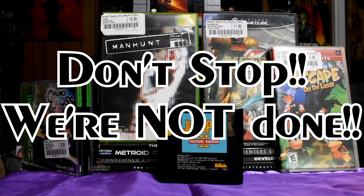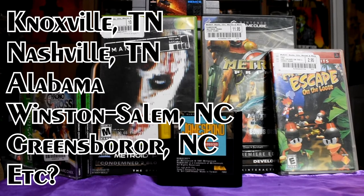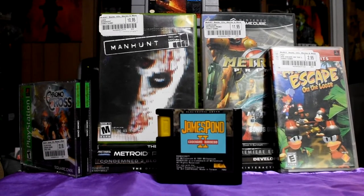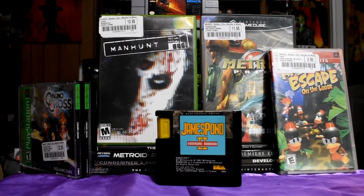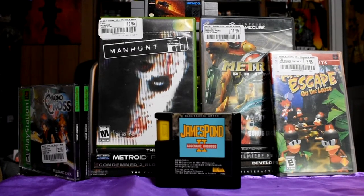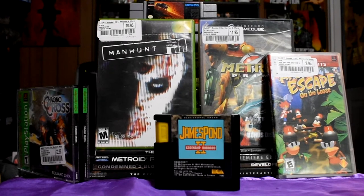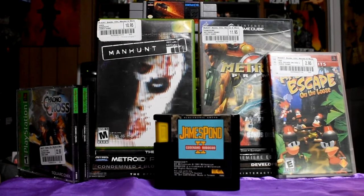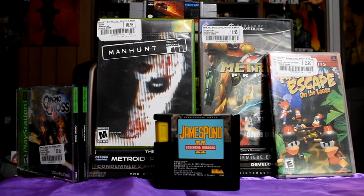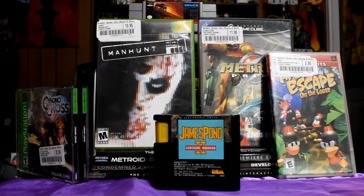Okay, so McKay's Books, you can see them in Knoxville, Nashville. They're in Alabama, Tennessee, North Carolina, and who knows where else. But basically, what they do is you take your stuff, you trade it in. Anything you trade in, you can use the store credit to buy anything in the store. So even if you have a bunch of old books you're not reading anymore, trade those in, you can get some video games. You got some CDs you don't listen to anymore because you got MP3s now. Trade those in. You can get books.